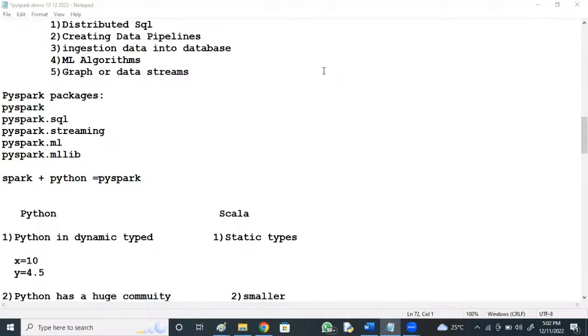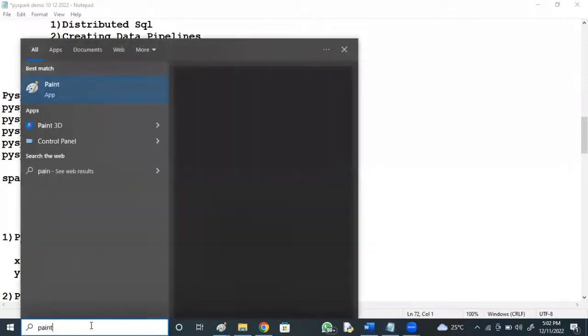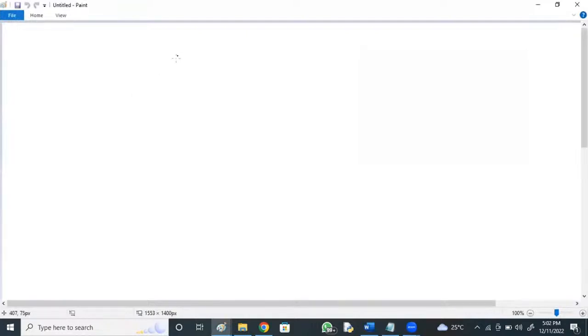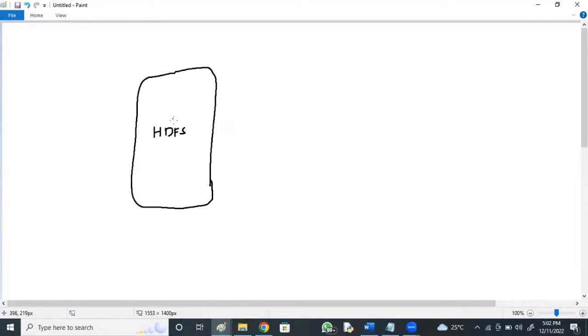So generally, we have HDFS, the Hadoop Distributed File System.